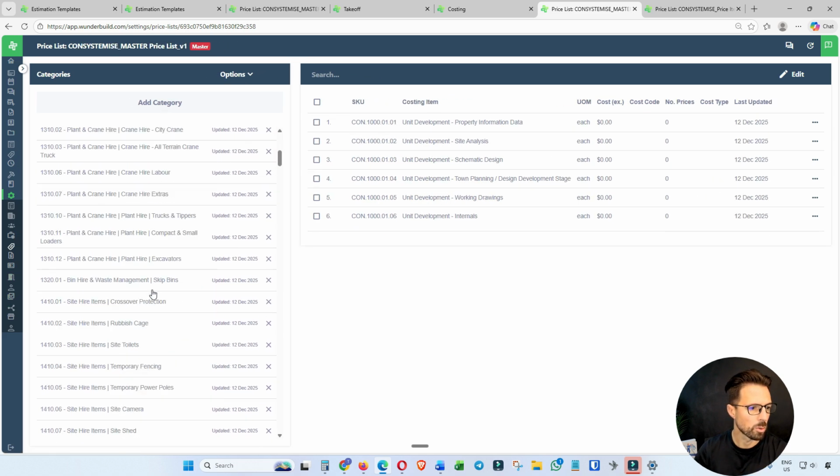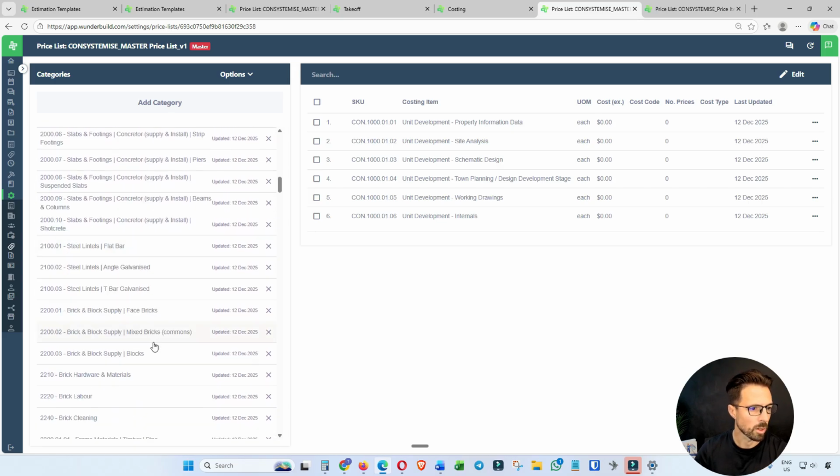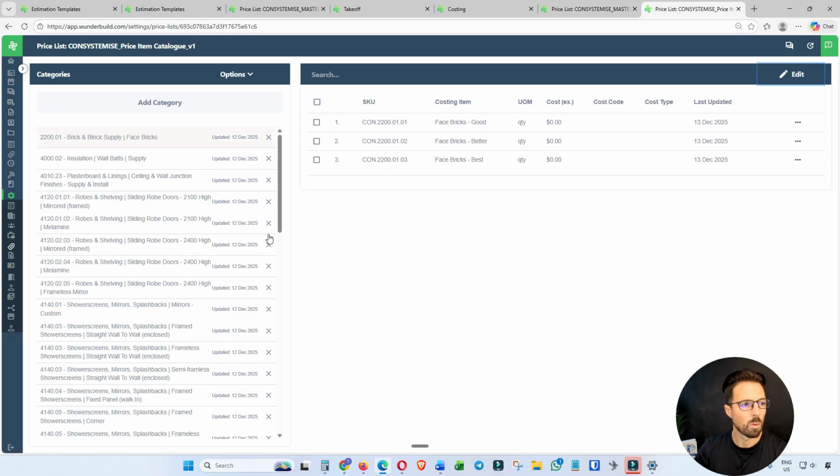So if I go to, let's go to brickwork again, since we've done the takeoff for bricks. So I've got this one item, face bricks, as a master price book item. So what I'll also provide you with, just as an example, is this price item catalog. So just think of this as your own supplier price list that you may have in your account, and let's just assume you've got a price list from a brick supplier.